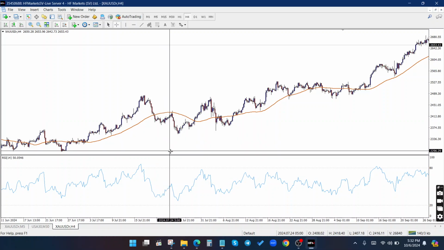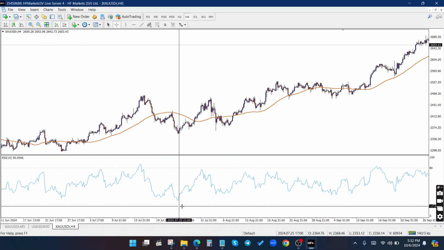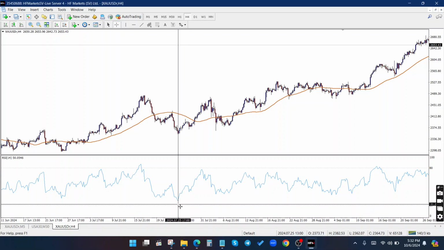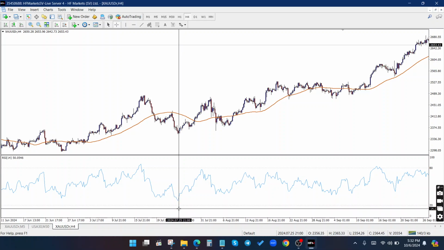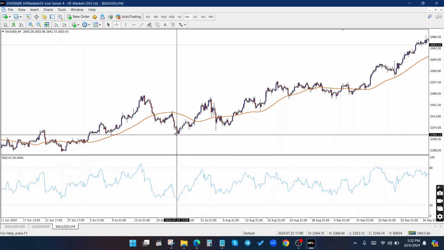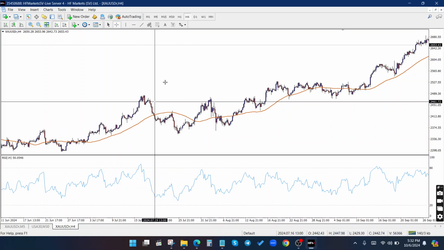And then you wait for the RSI to either get close to the oversold or to enter the oversold or get very close to it and then begin to point back upwards. Then you can now exit your sell trade. So the moving average can just serve as extra confirmation. You can also change the moving average settings.